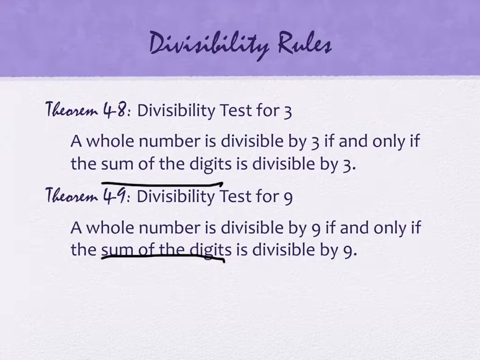So if we took either of those numbers or whatever I'm about to create right here, 5, 4, 6, 3, 9, 2, 8, what we would do to decide if this is divisible by 3 or by 9 is add 5 plus 4 plus 6 plus 3 plus 9 plus 2 plus 8 all together. That's what we would do. And whatever we got, we would ask ourselves the same question. Is this number, which will be much, much smaller than the one that's on here, right? Much smaller. Is this divisible by 3? And almost all the time you'll be able to tell that just by looking. And the same thing for the 9's.